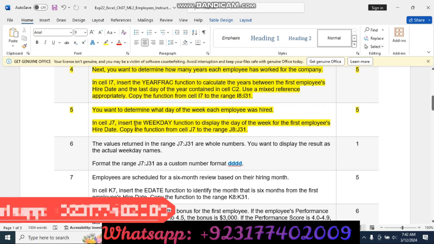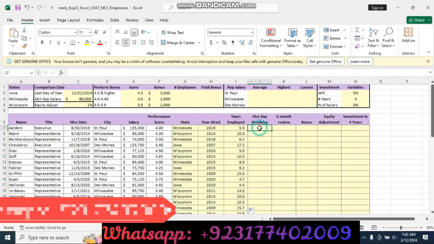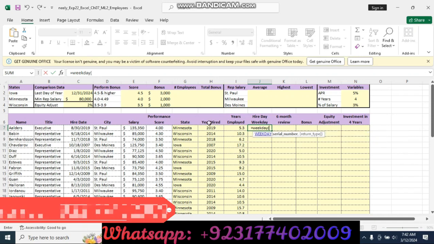Our fifth step is you want to determine what day of the week each employee was hired. In cell J7, insert the WEEKDAY function to display the day of the week for the first employee hire date. So we will go to J7. We will put the WEEKDAY function, start our bracket, and our serial number is the hire date.